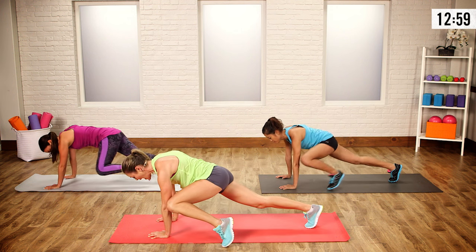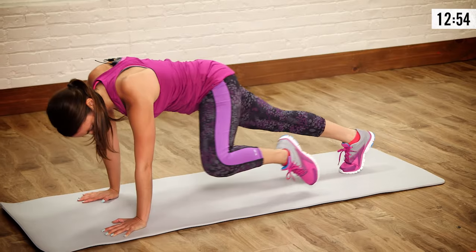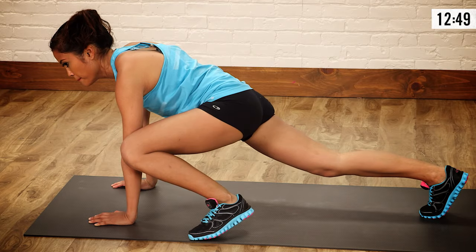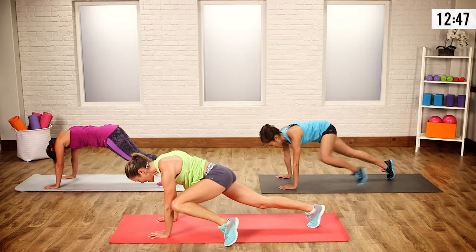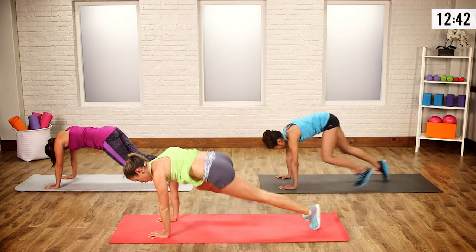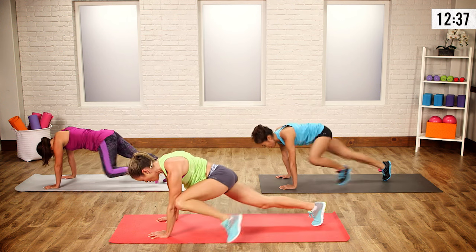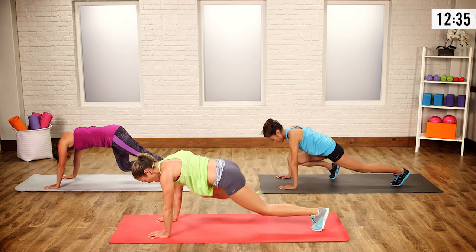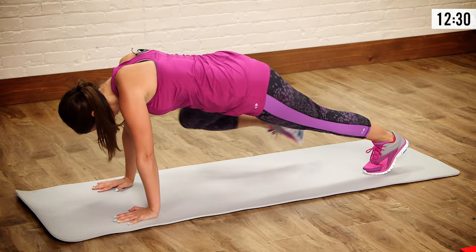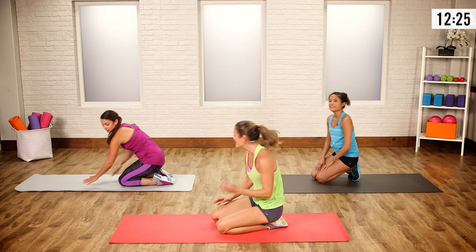Simultaneously. Switch, hop. You can modify it like Mia and go one at a time, or you can pick it up like me and Grace and just alternate simultaneously. It's a huge move for the abs, the upper body, and the legs. Back and forth. Breathe. Breathe it out. Blow those candles out, right? Come on. Couple more. 2, 1, and time.